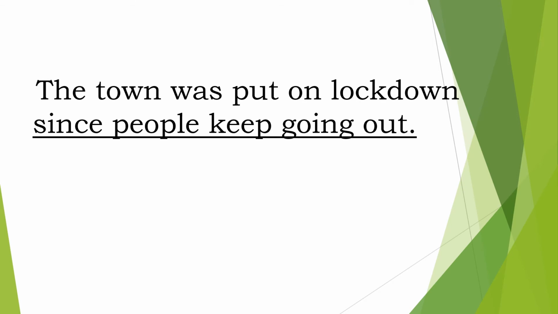Okay, next we have: The town was put on lockdown since people keep going out. So the underlined sentence is "since people keep going out." Is it a cause or effect? If your answer is cause, then your answer is correct. Why? Because it happened first and it answered the question why. Why was the town put on lockdown? Since people keep going out.